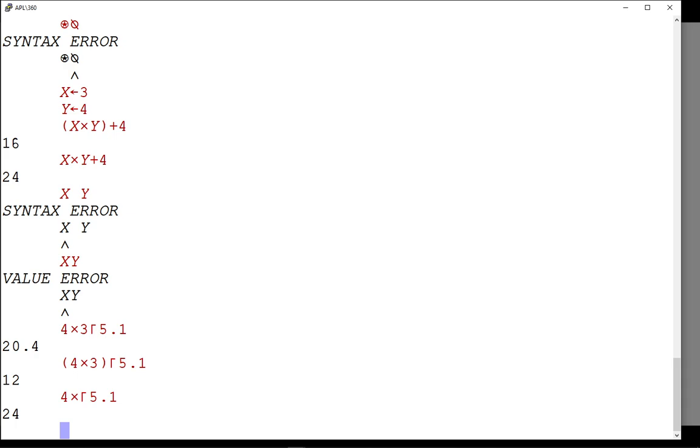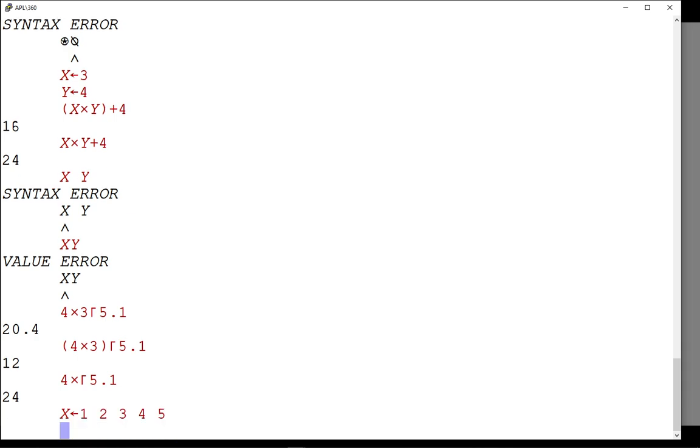I'm going to show you using the index generator function. This is a quick way of generating numerical arrays. So if I want the array of the numbers from 1 through 5, we could assign it this way: x gets 1, 2, 3, 4, 5. But we can also use the iota, which represents the index generator function, to do the same thing.